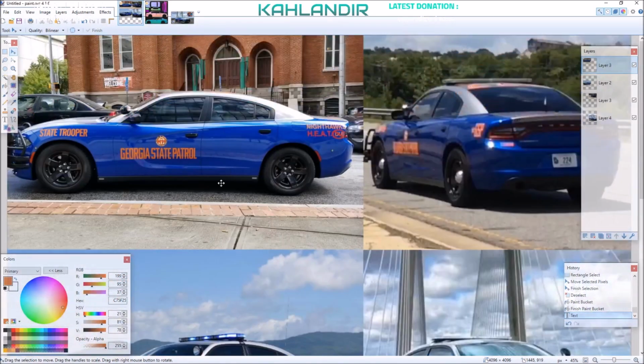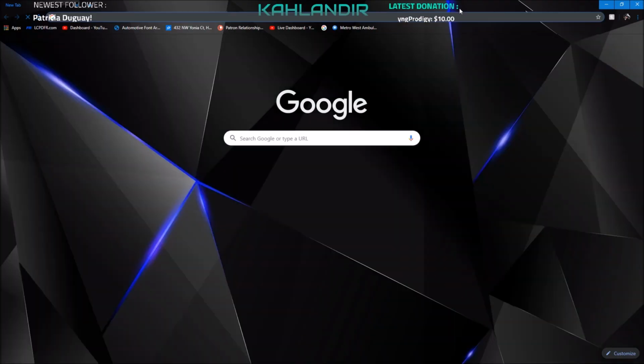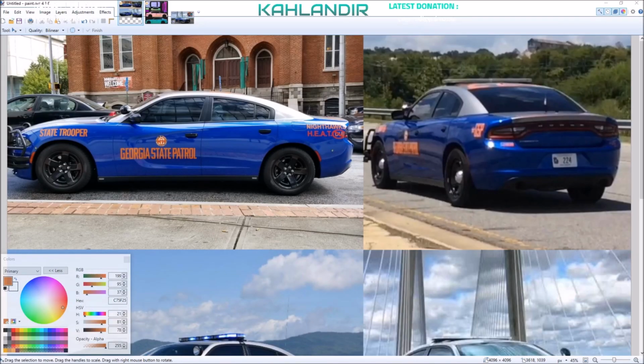Okay, so the side is done except for the badge. That one, there's an easy way to make it happen. You could try to make the whole thing yourself, but the amount of work involved in that, if you're trying to make the car look exactly like, let's say, a police car, I would go ahead and just bring up your friendly Google page, find a good high-definition image of the badge, just depends on what you can find. Sometimes you have to use the badge instead. Public safety, yeah, that's the one.